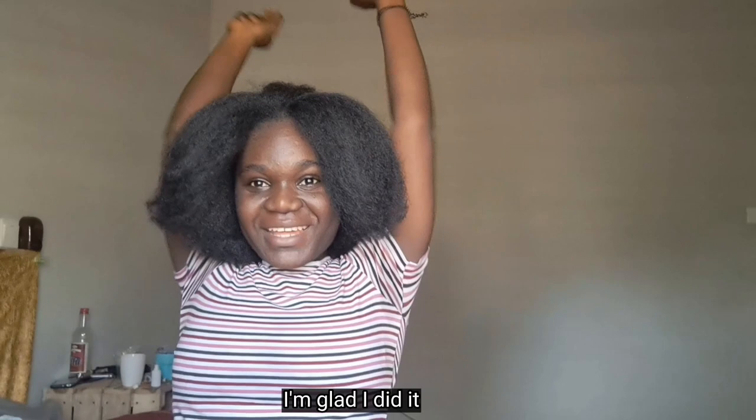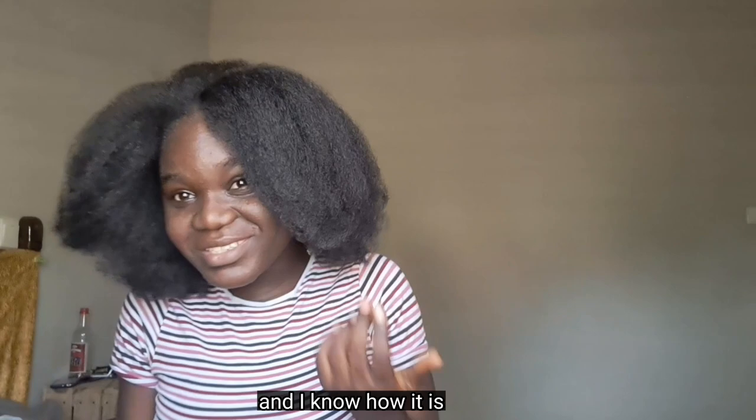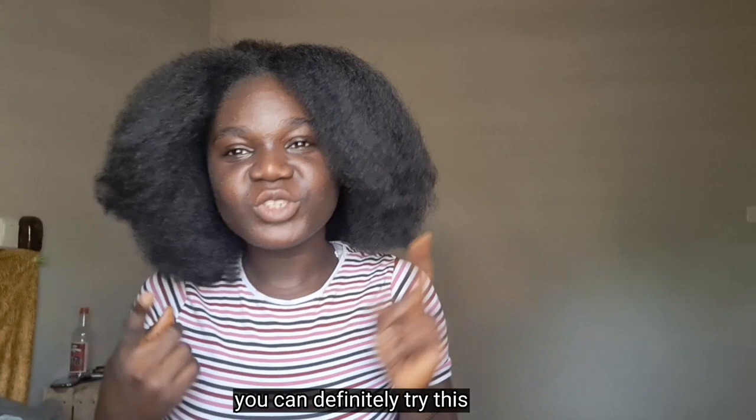I'm glad I did it, and even though it is not a huge difference, or it doesn't seem like there's a difference, I'm glad I tried. At least I did, and I know how it is. 2 weeks is just too short to see so much of a difference, so you can definitely try this, but for a longer period of time, and believe me, rice water does work.